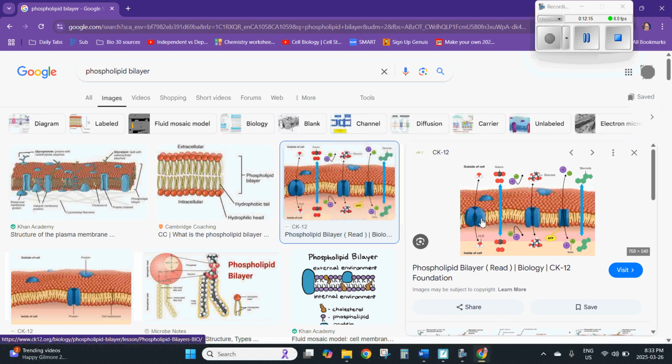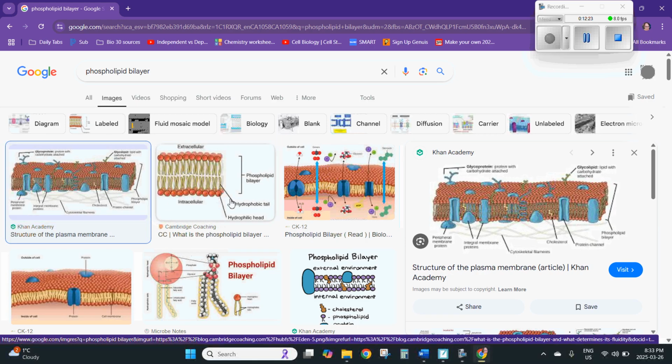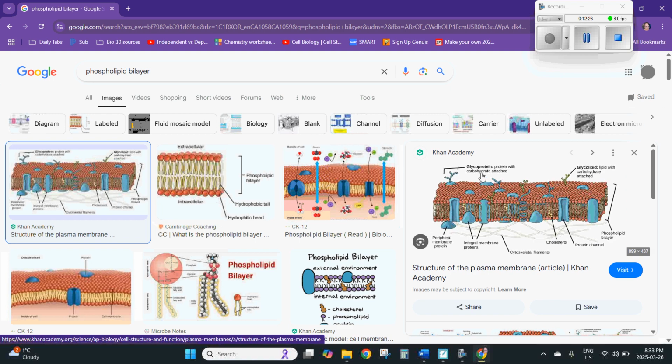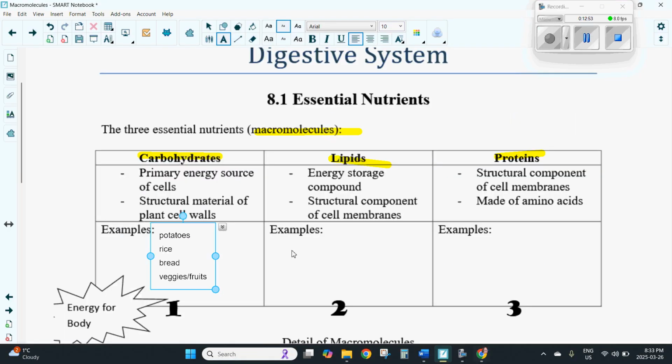And then we have carbohydrates, which I don't see in this picture. Maybe it's in this one. So here's a glycoprotein. Glycoprotein is talking about a glucose compound, a carbohydrate, attached to a protein. So glucose and a protein molecule attached together, and that acts as a marker. You do need all of these nutrients for everyday function, because it's what makes up your body. You're made up of millions of cells.